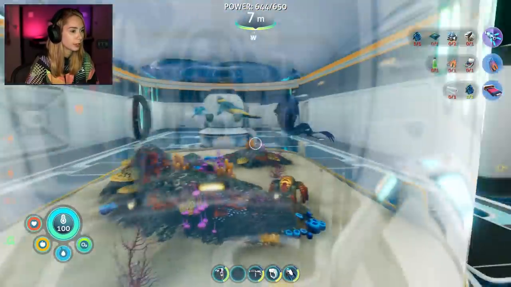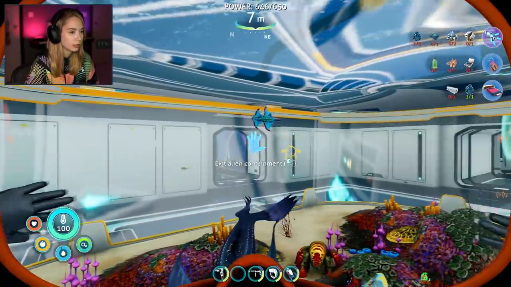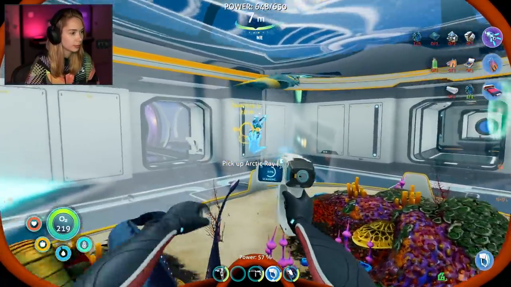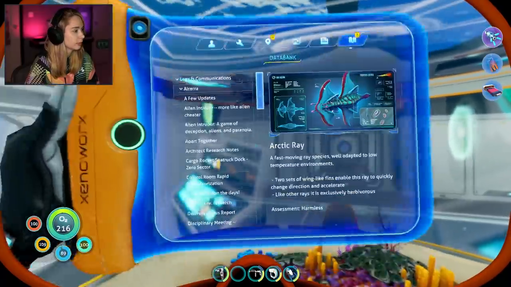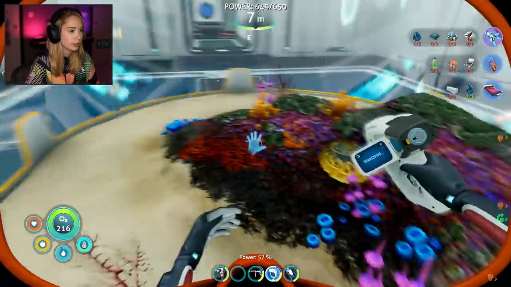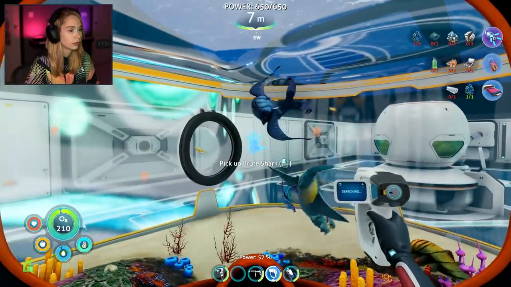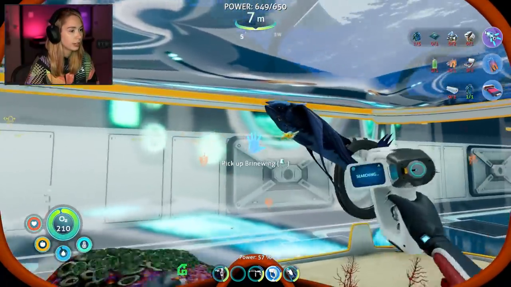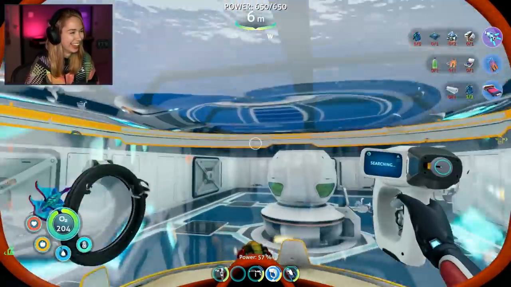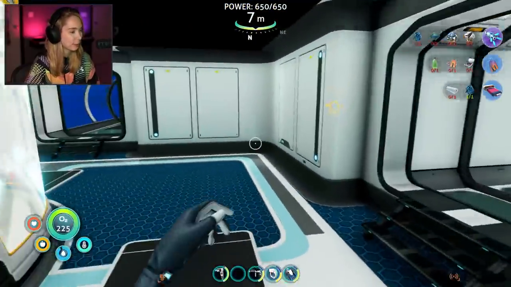Oh, it's that one in the back. Whoa, what is it? Arctic ray? Huh. Wow. Fast moving ray species. Where's the other one that hatched? Those guys? Oh, there, tiny one, Brine Wing. Oh, you're so tiny! That's so cute. Must find more eggs. This is cute. Okay.